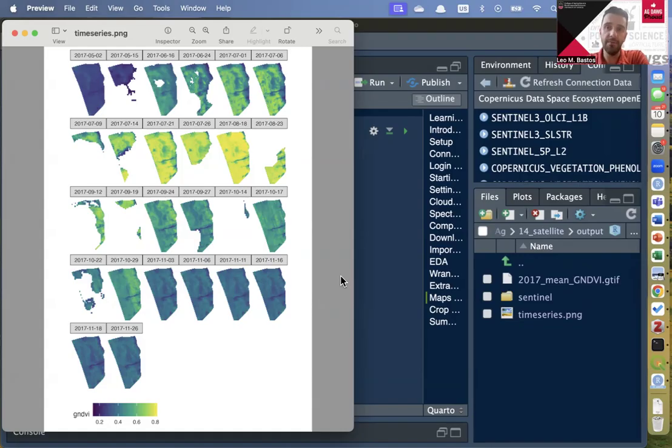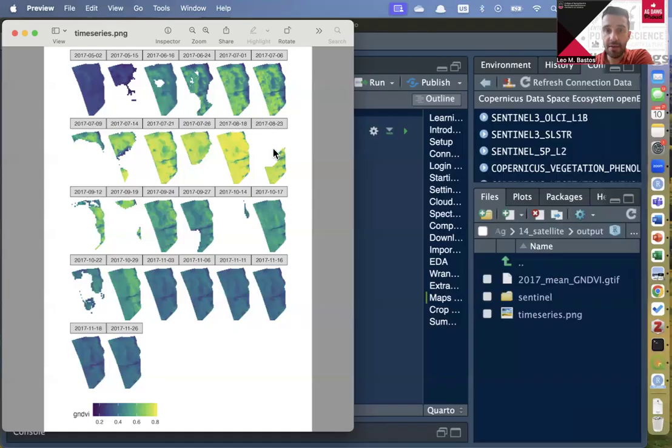This is a good option when you do want to see the progress of the crop over the growing season. So we see that low GNDVI values happen in early May, where it was probably either bare soil or really close to planting, where the crop was not quite there yet. And as time progresses, you start seeing that on the GNDVI scale, it starts to become light green and then yellow, which is the highest GNDVI. Of the images we have here, it looks like the highest GNDVI happened around mid-August. That's where it seems like it peaked.